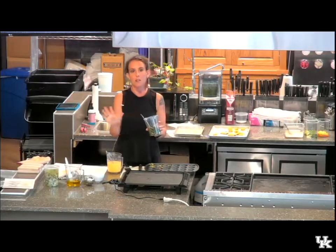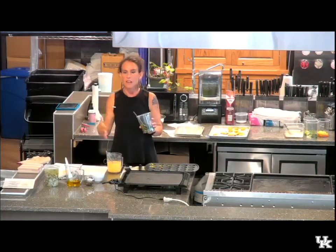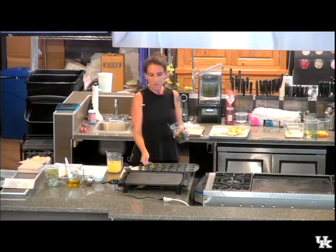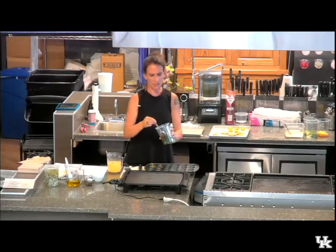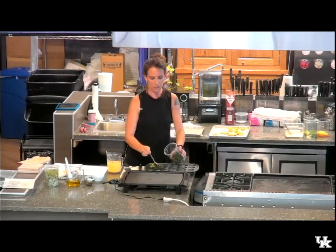And you can do any veggie. I should say that all of the recipes that I chose today can be used with any vegetable. All right, these are all really versatile. I just chose kale. In my mini muffin pan, I've sprayed it really well, and I've got a half of a cherry tomato in each one. Okay, I guess that's technically a grape tomato. And I'm just going to put a little bit of veggies in there.